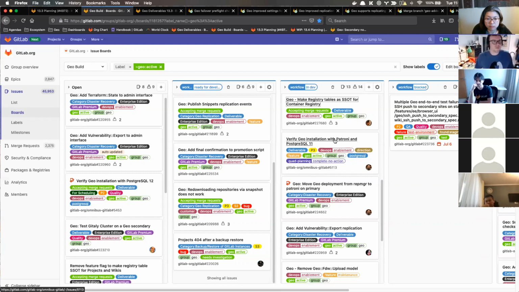I was able to use Orchestrator to quickly set up a primary cluster that was managed by Rep Manager and switch that over. That's why I took on this issue as well, because we already had an issue for moving a deployment from Rep Manager to Patroni. In testing it this way, I was able to cover a couple of these verification issues.